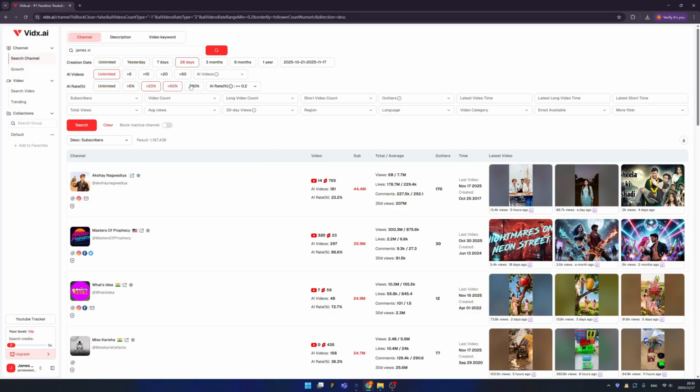And also you can change the rates that you're looking for. And here we also have more parameters you can play with. For example, the subscribers, video count, and long video count. So usually we don't share those data with collaboration partners because it's kind of private, and YouTubers might fake it, right? And with this tool, you can find the accurate data of certain YouTubers.